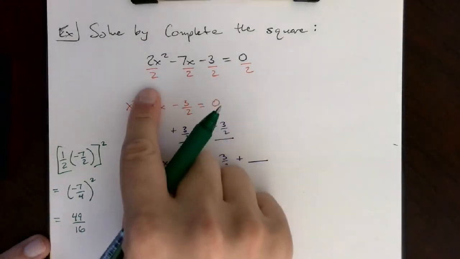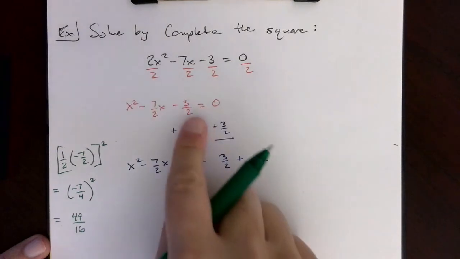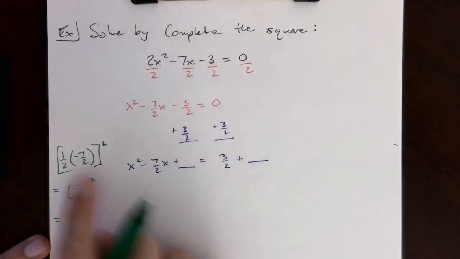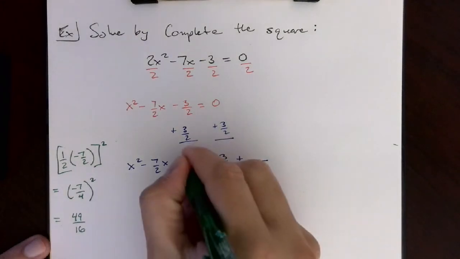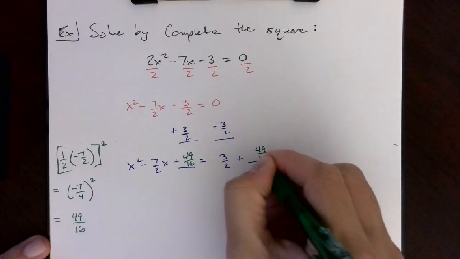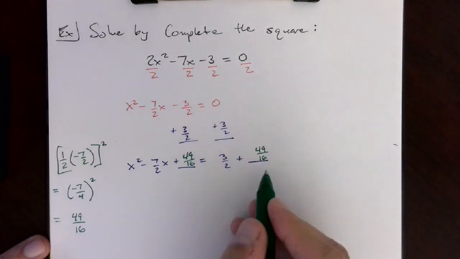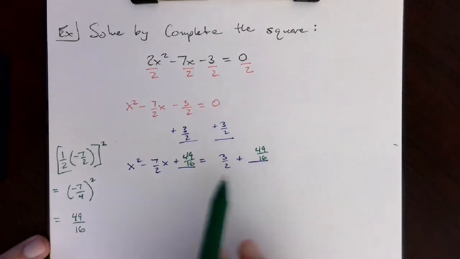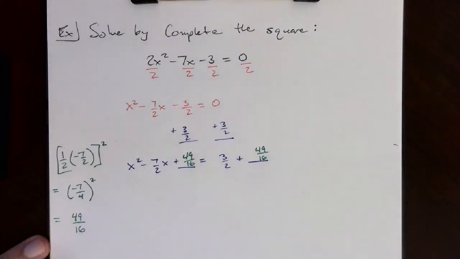All right, so make sure your leading coefficient is 1, get the constant to the other side, and then we complete the square, taking half the middle coefficient and squaring it. So it's 49/16 that I'm adding to each side. And you have to do it to both sides because it's what keeps it balanced. Sometimes people do it to this side and they forget to do it to this side. That's why I put both the blanks there, so you remember you fill in for both of them at the same time.